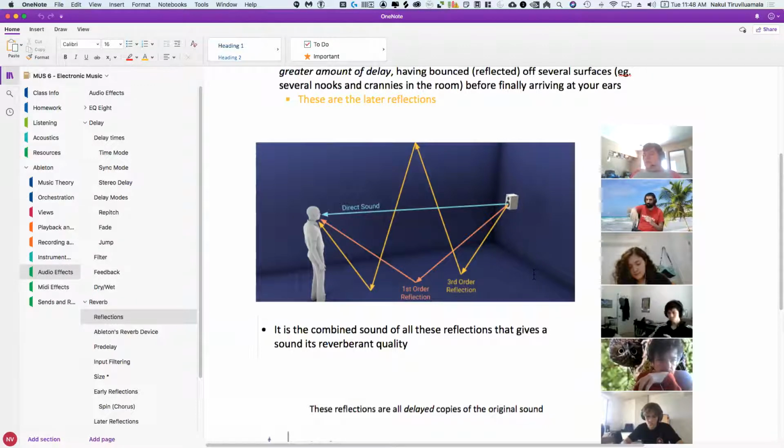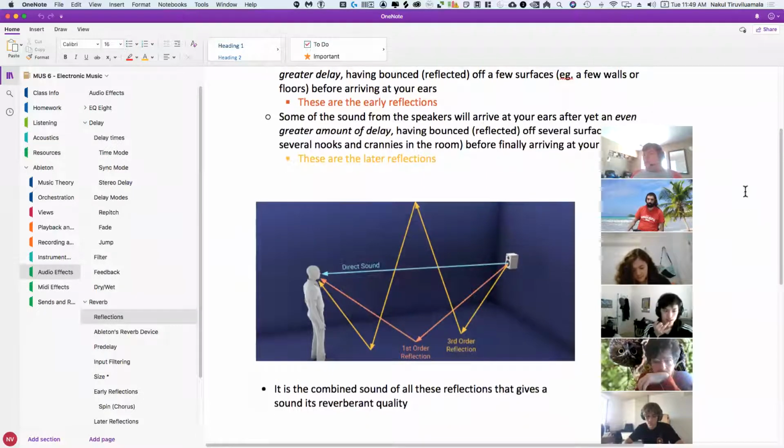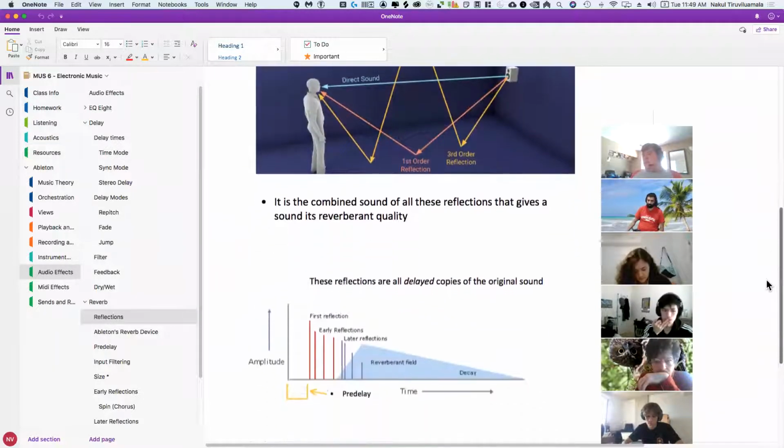You're basically simulating a certain space. If you can physically model the room and account for the different delays, you can theoretically recreate any space that you've ever been in, and pretend you're in some space just by being on your computer, even though you're not actually at a cathedral or in a closet. You can make it seem as if you're in one of those places. And it all basically has to do with these reflections.